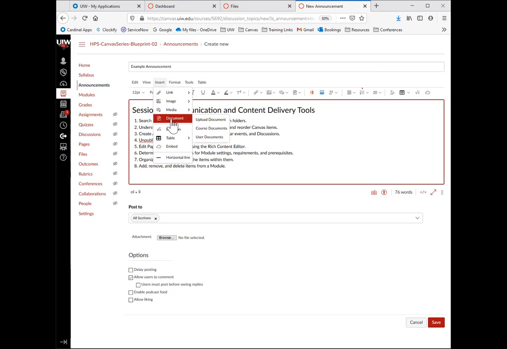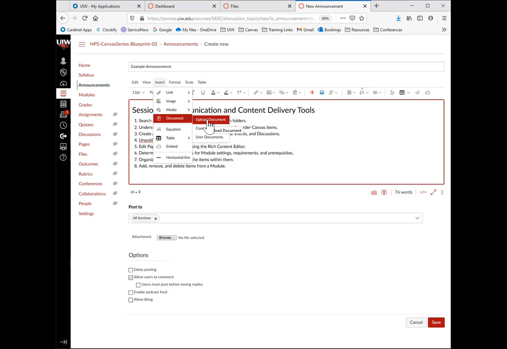I have uploaded some stuff to my course that you saw, and I can now put it on this page and put it in my announcement. So let's say, for example, I want to put the sample Word document I uploaded to my file space. I would go right here to course documents, and I would do that. But you're also noticing there's more options. You can upload the document to your course files from this space as well. So if you didn't go to files and upload it there, you can do it here.